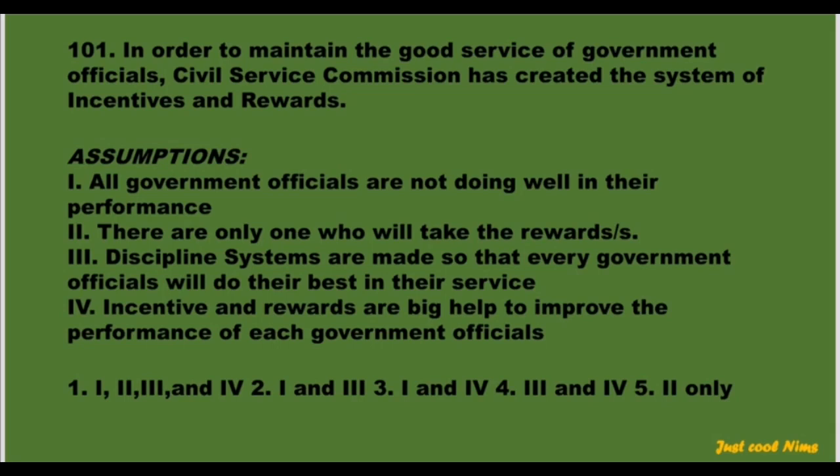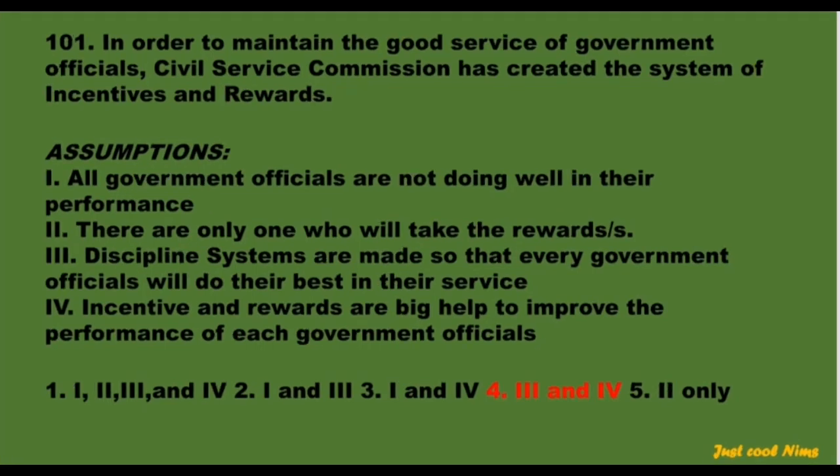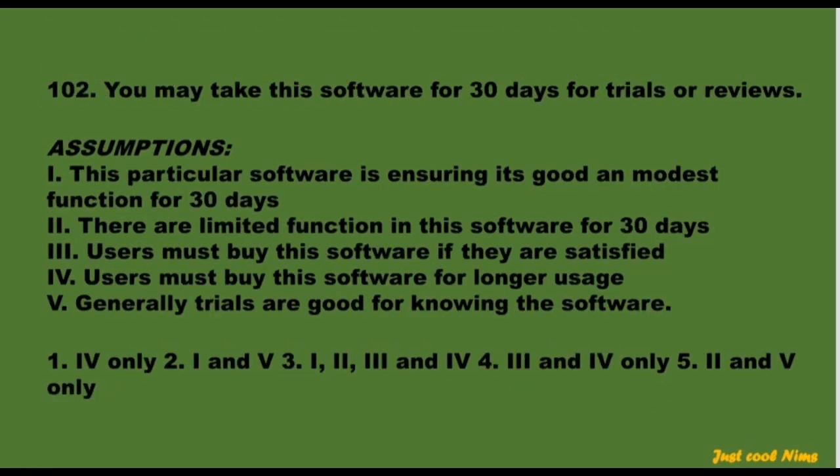So what is the correct answer? The correct answer, yung naka-red mark, is number 3 and 4. Discipline systems, number 3, are made so that every government officials will do their best in their service. Number 4, incentive and rewards are big help to improve the performance of its government officials.